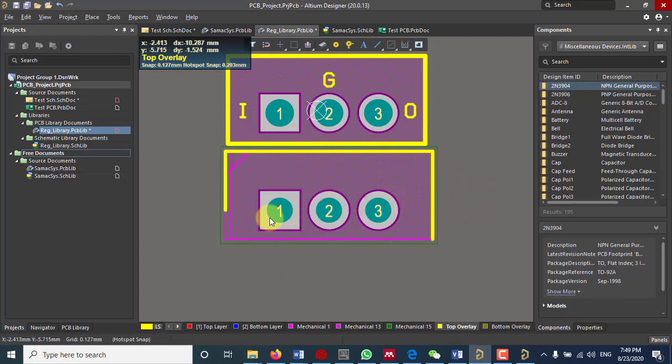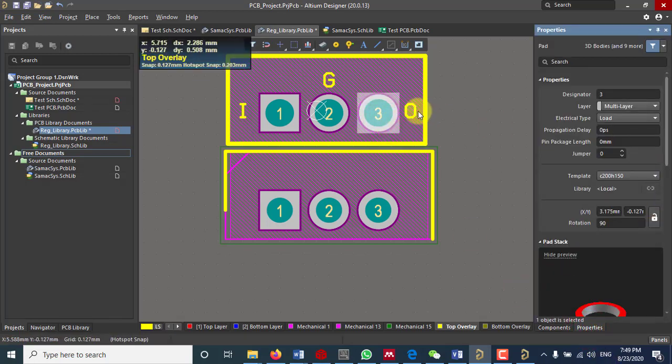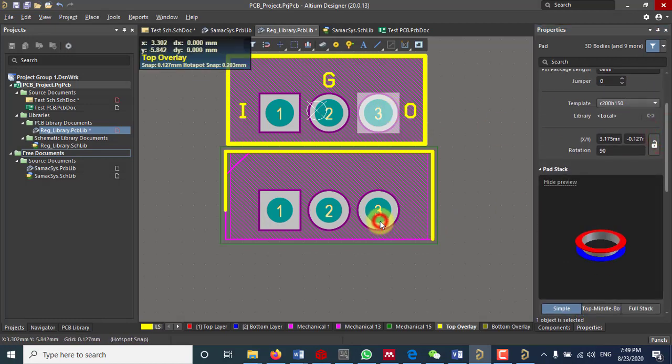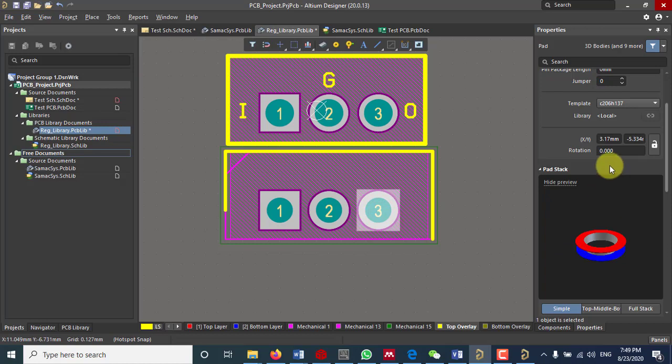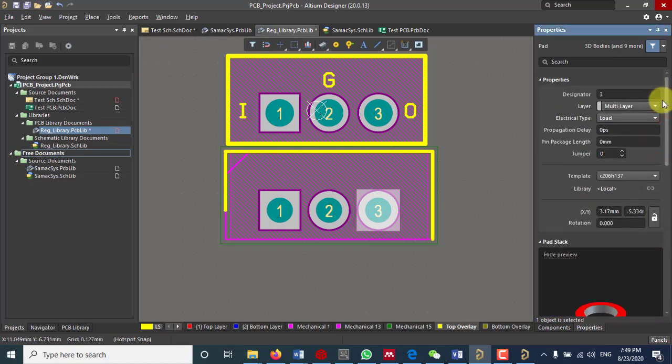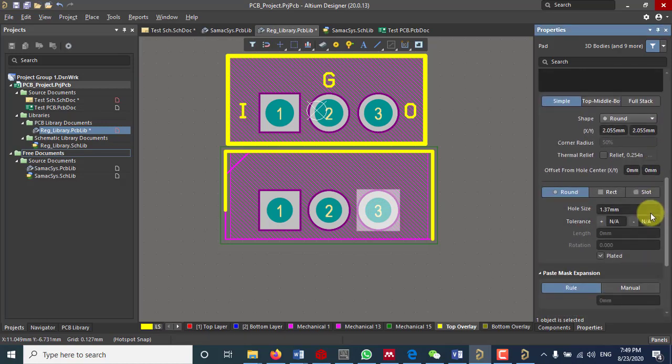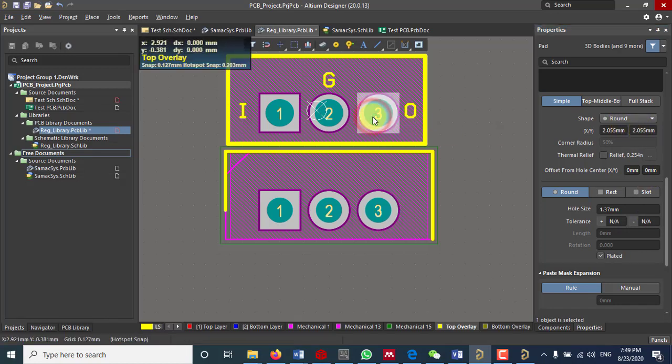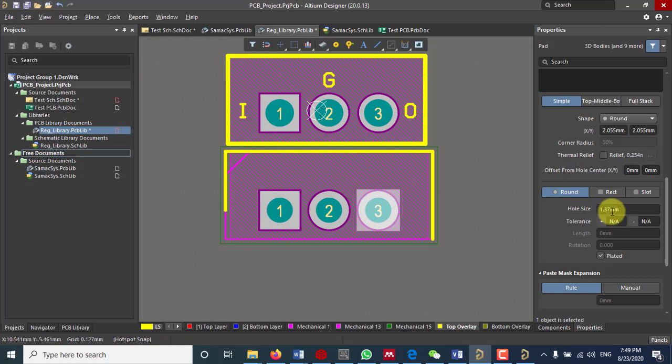But the thing is, I have left rather little space for the soldering. You can see that white portion, while here we got rather more space because they have set this to 2.055, while I have set this to 2, and the hole size I have used is 1.5 and they have used 1.37.